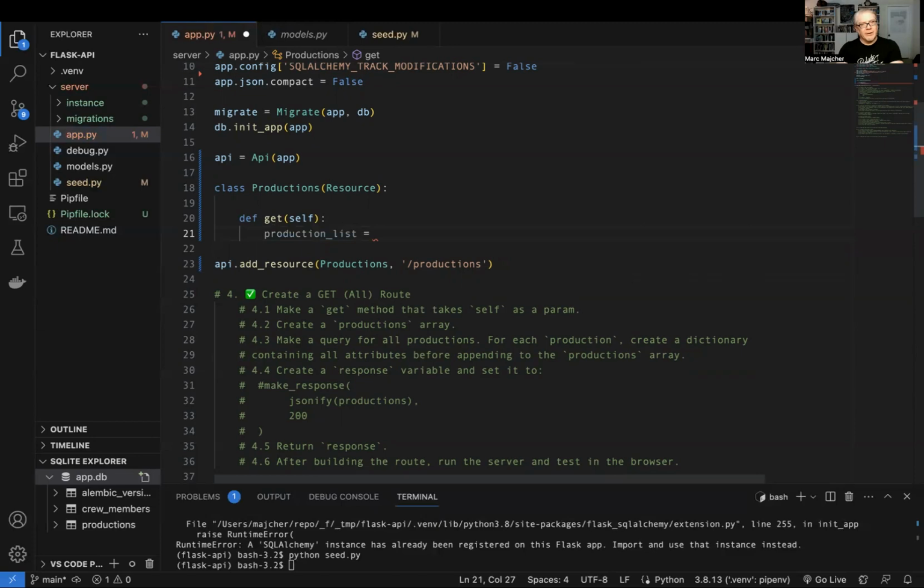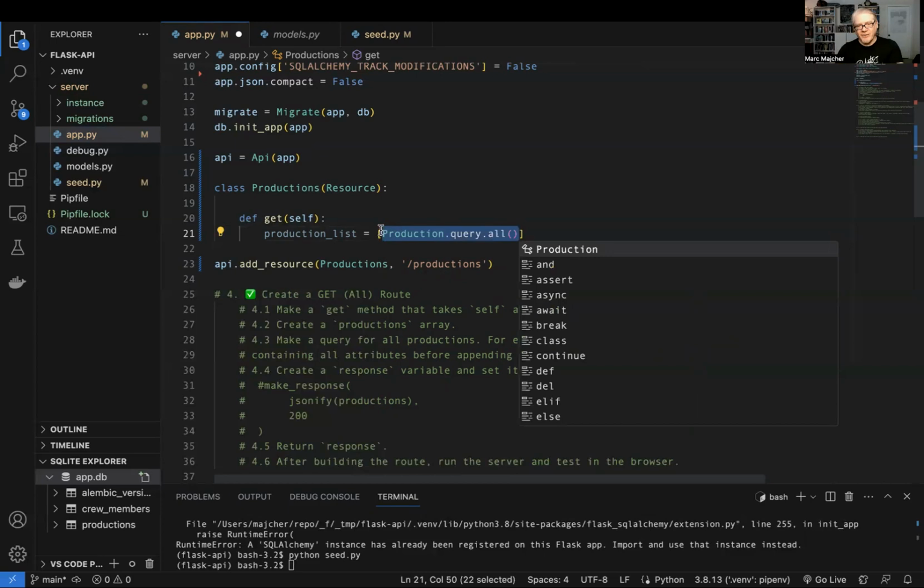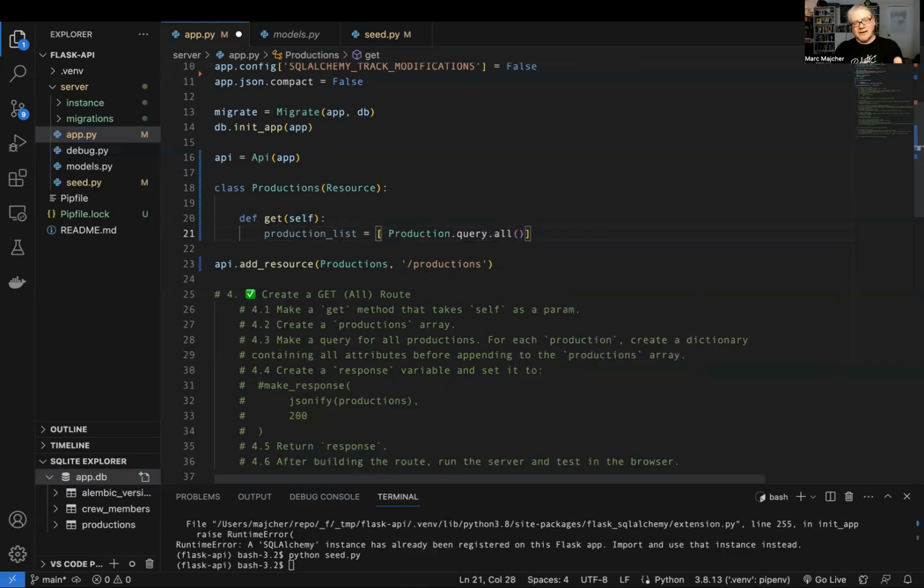And here I'm going to do my query, and then we're going to mesh it into the right shape. So I'm going to want to do production query all. That will give me all the records. This is going to be a list of production model objects, which does me no good. So we're going to want to map that over or do a list comprehension. For every production in that list of production objects, we're going to want to do a p to dict, and oh, look at that, it's not autocompleting. So prod to dict.